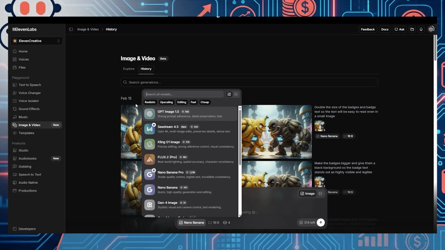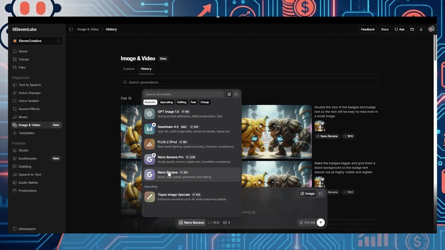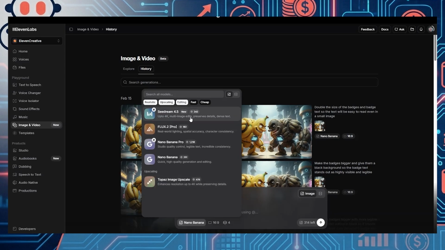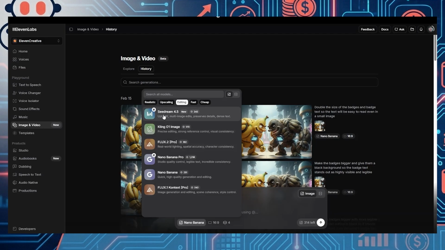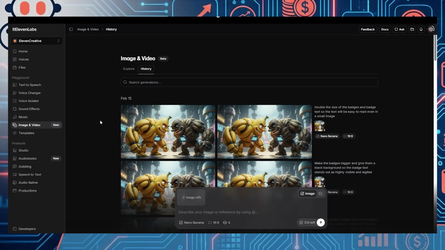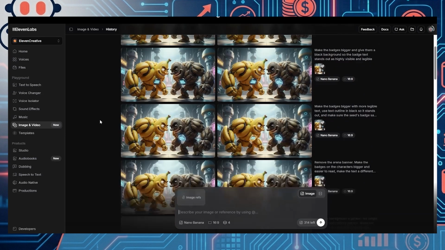Seed Dance is a much more affordable one that I've used for several projects. Then there's Kling, which is one of the most powerful but also quite expensive. You've also got VO, which is the Google model, and a brand new one called LTX2 Retake, which seems to have appeared just in the last day or so. It's significantly cheaper than Kling, so I'm keen to put that through its paces.